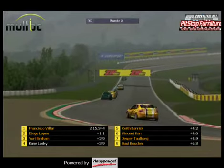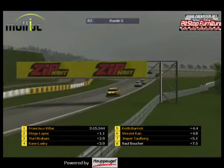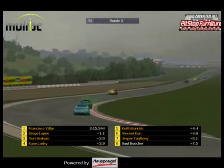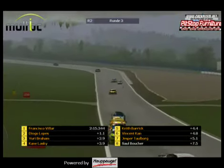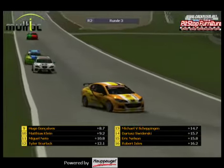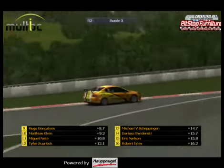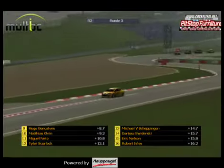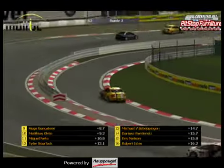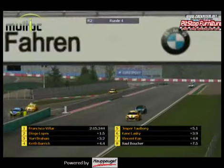Boucher is up into 8th position, so ahead of Hugo Gonçalves and Matthias Klein. There is Nato in behind. He of course will now be in 11th position. Dropping back to 12th, so obviously he's got past Tyler Skurlock. I'm sure he dropped back to 12th position, so maybe somebody dropped back in behind him as well. Swiderski's moved his way up from 23rd, and into the pits comes Boucher for an early pit stop. Paid off for him during the last race, so why not try it again?